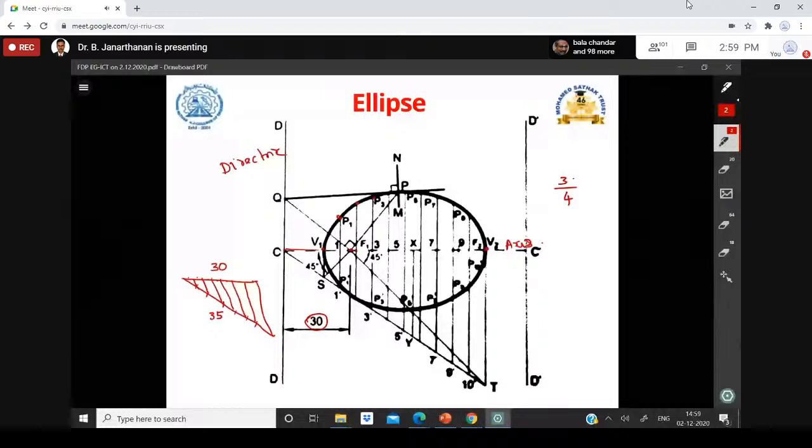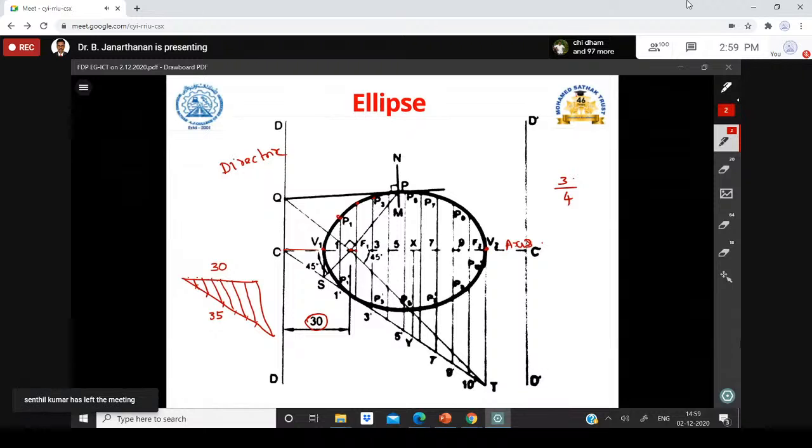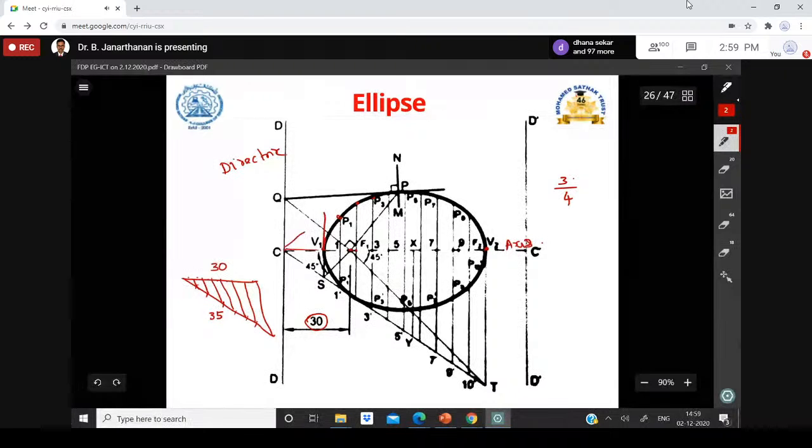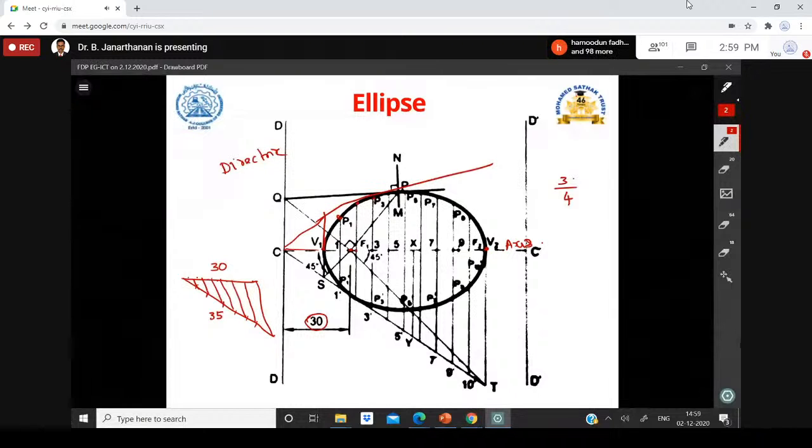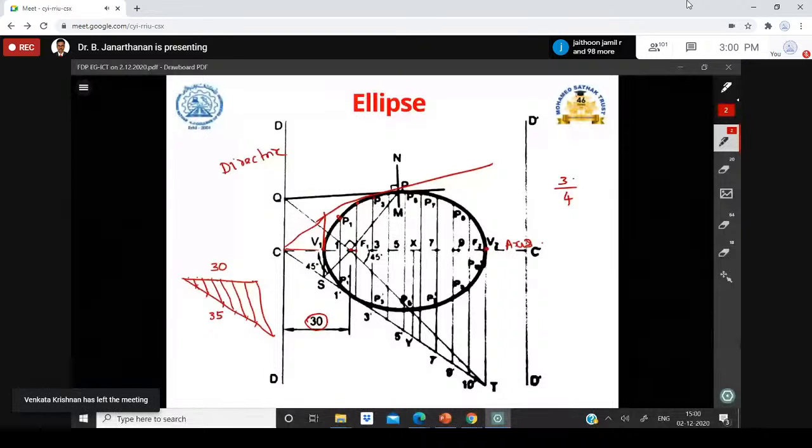And in some books it is explained you have to construct this VF in this direction, equal, and here you have to draw this line. Both are the same, whether it is drawn in the bottom or in the upside. So from here, if you draw this 45-degree line where it intersects this line, then from here if you draw a vertical like this, that intersection point will be the other vertex.